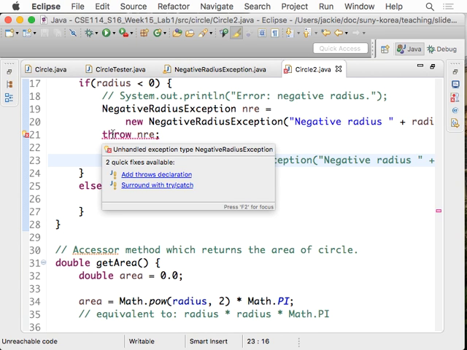So that's a specify. And catch would be when you actually try to call the method. If the method might throw this exception, I can use a try and catch block. That's another way of handling it. But let's try the first way first. Specify. You can try either way, but not both.